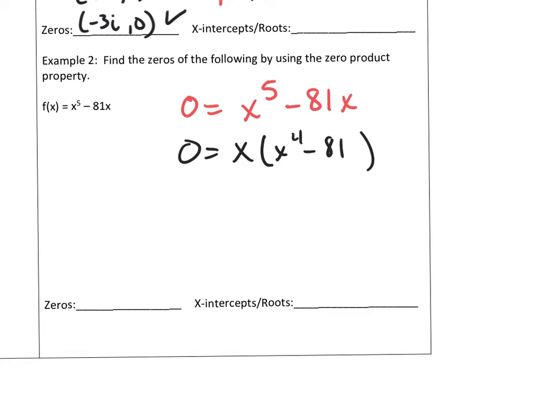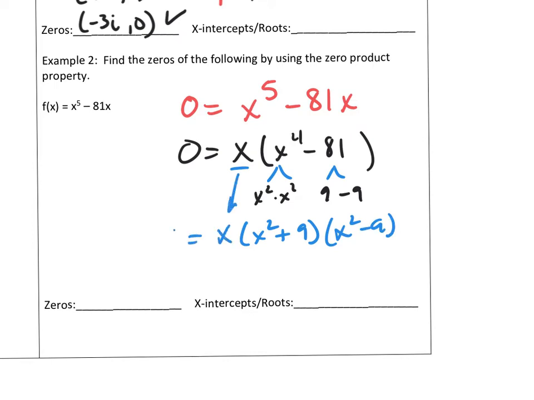Okay, so why at this juncture can we take each of these and set them equal to 0 and solve? The reason is because this is not a power of 2 or lower yet. If it's a power of 2 or lower, we're able to do that. So we've got to try to factor this middle term again. And I think I can factor by difference of squares. Let's see what happens. I'm pretty sure that x squared times x squared will give me x to the 4th, and I know that 9 times negative 9 will give me negative 81. So now let's look at this factor. We would have x squared plus 9 and x squared minus 9, and I bring down my GCF of x and equals 0.